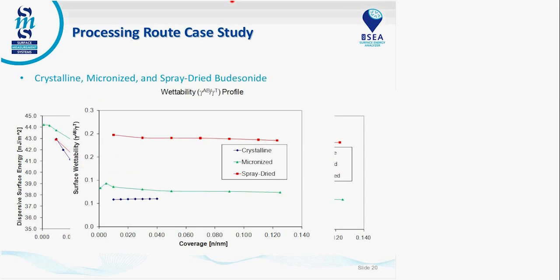We can create what we call the surface wettability or the surface polarity, which is the acid-base portion of the surface energy divided by the total surface energy. This is meant to give a representation of how much of the fractional surface is of a polar nature versus a dispersive nature. And we can see if we do this plot, we see that the spray-dried has a higher percentage of the surface that's of polar surface groups compared to the crystalline and the micronized. So again, we would predict that the spray-dried would have a faster dissolution, a faster wetting, because it's more polar, much like water is a polar medium. It should have a faster wetting.